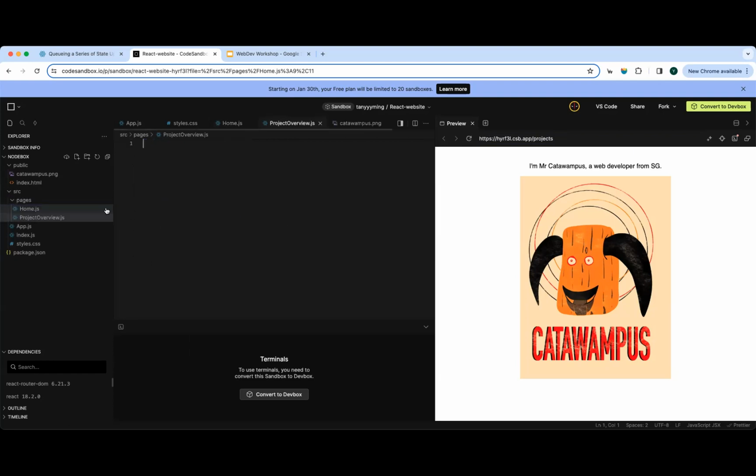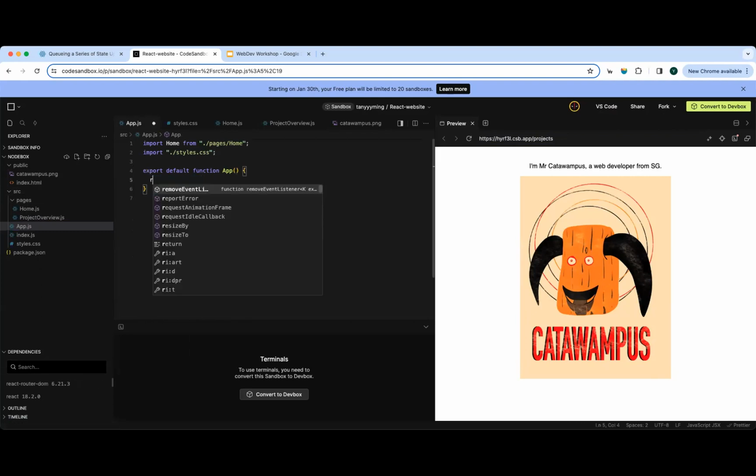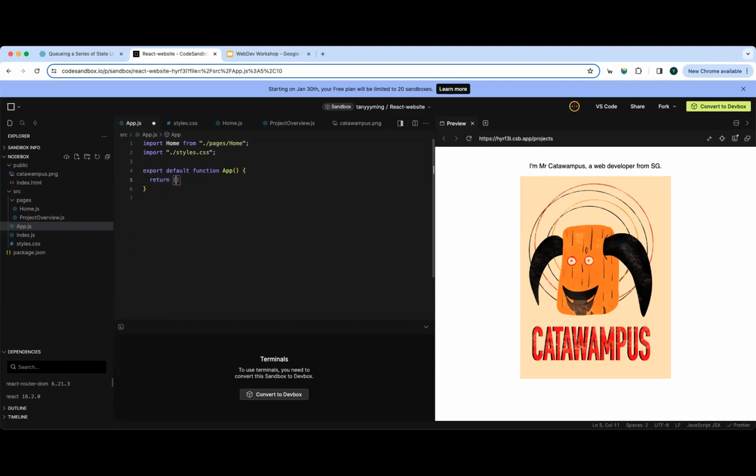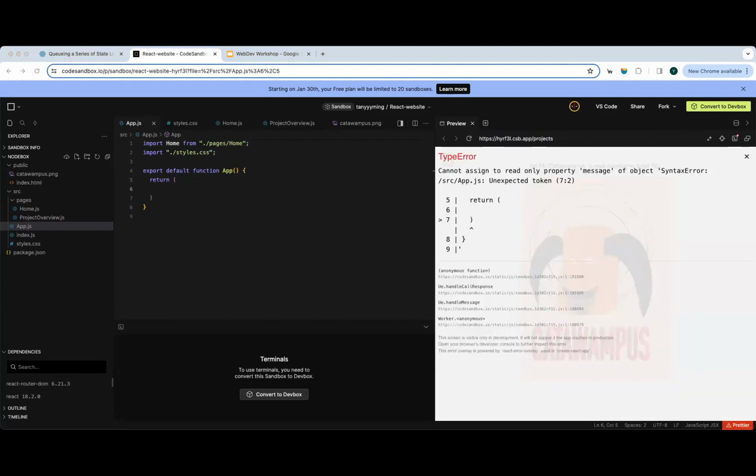This page will show all our projects. Because we have to route, we have to add the react-router-dom dependency and use it in our app. This is just template code of how to use it. In order to use it, you basically have to wrap whatever you want to show inside.